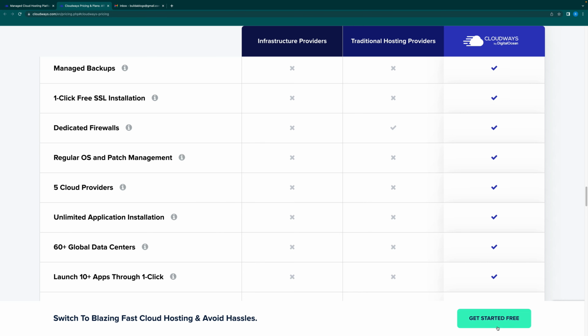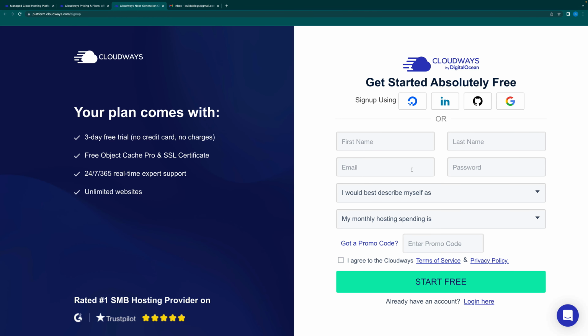When you're ready, click Get Started for free without using any credit card, and sign up. I'll fill out this information, and I'll see you in a moment. Once you've filled out this information here, you can enter a promo code. So it's just Buildawebs in capital letters, and that'll get you 10% off for the first 3 months after you sign up. Once you've read the terms and conditions, click I agree to Cloudwares, and then click Start Free.